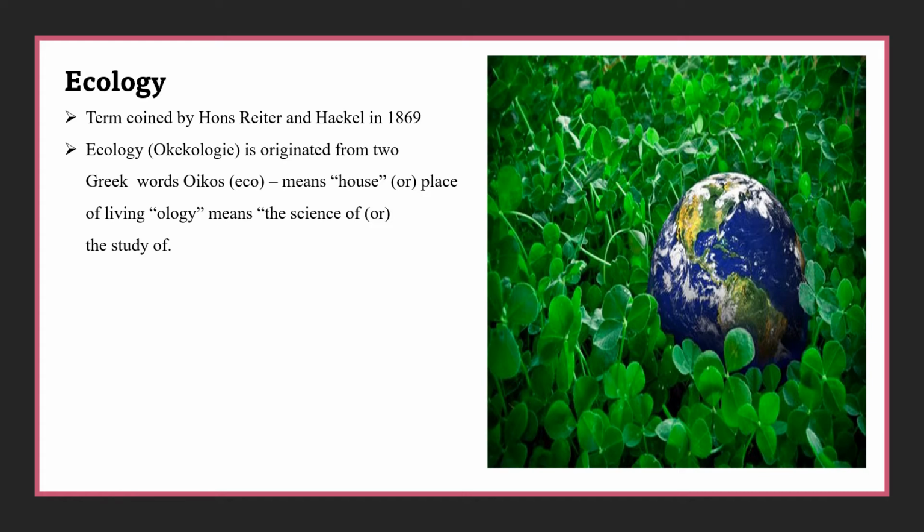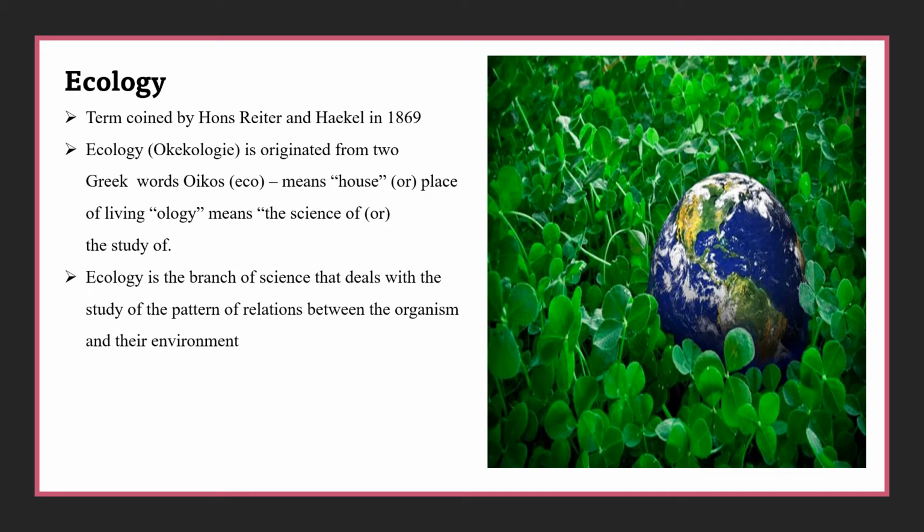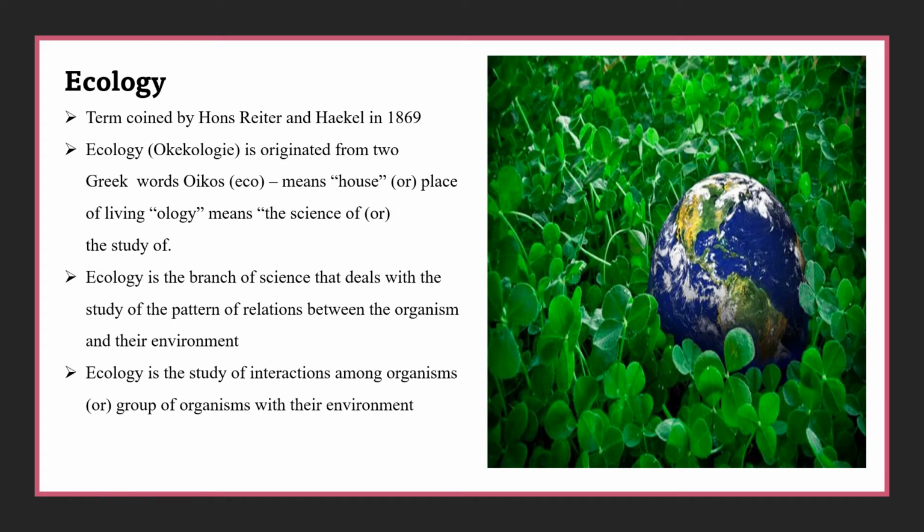Ecology is a word which originated from two Greek words, that is oikos, that means house or place of living, and ology means the science or the study of. Ecology is the branch of science that deals with the study of the pattern of relations between the organism and their environment. Ecology is the study of interaction among organisms or groups of organisms with their environment. Ecology is the study of ecosystem.